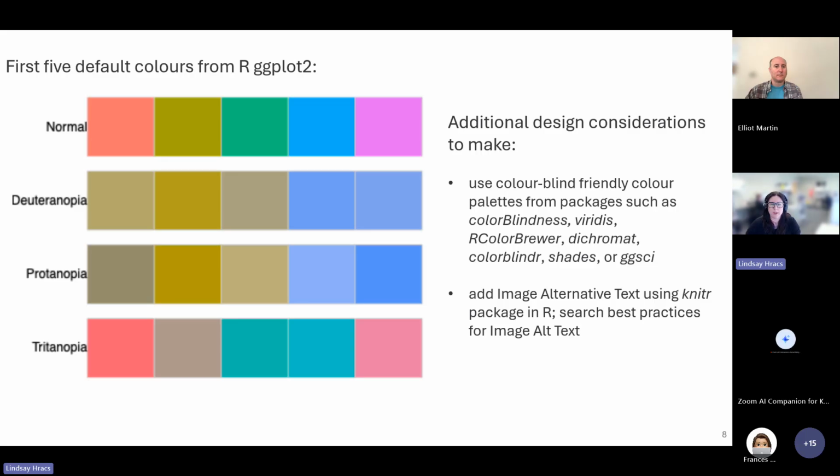There are tools that can help us do these things, and these all matter very much for Shiny as well. So things like ColorBrewer, Viridis, those color palettes that we know are visually impaired friendly. And also considering adding things like image alternative text to our images. There are some best practices, so if you Google best practices for doing the image alt text.